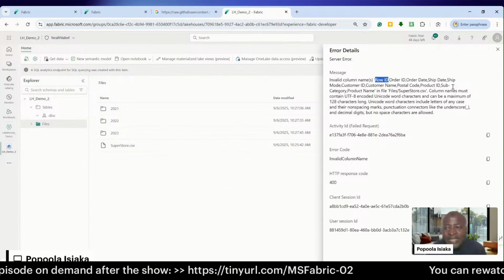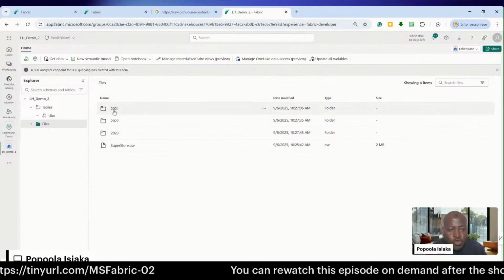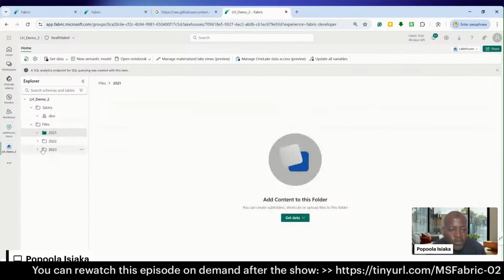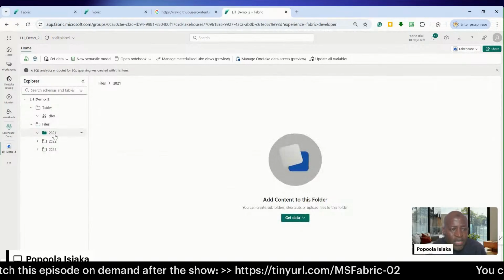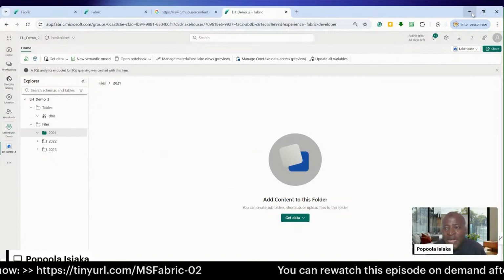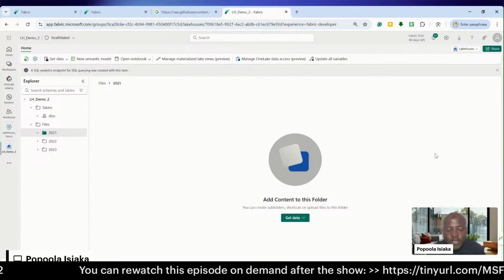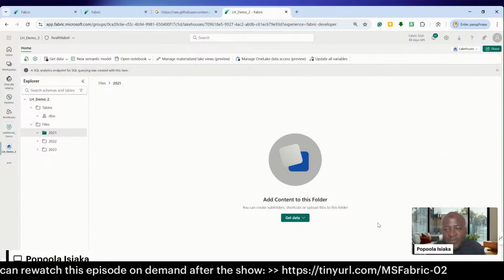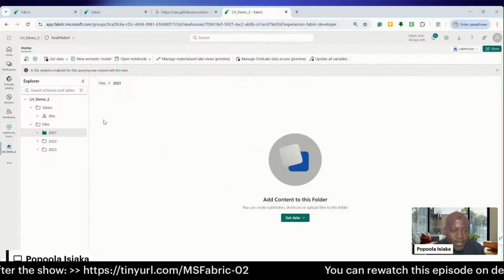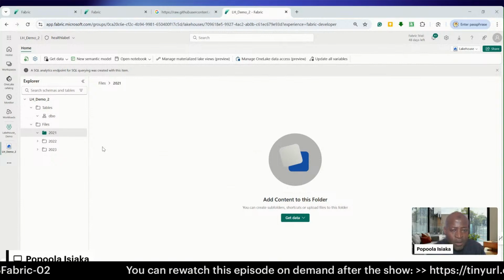Let me now bring another data in. Let me just open 2021 and bring in the data there. This one, I will make sure that it does not have space in between the headers. You will see that it will now be able to be converted to a table. Just a moment. Let me quickly check that file.